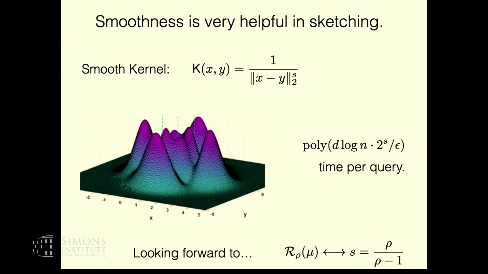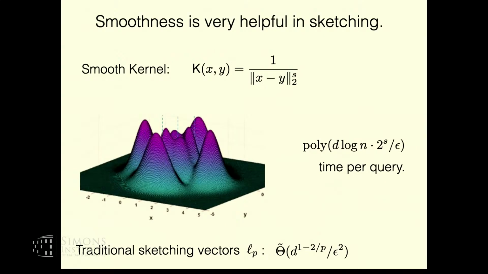Now, because this is a sketching workshop, it's not super surprising that smoothness makes it easier to solve a problem with sampling or sketching methods. In fact, the first thing I learned about sketching was sketching for Lp norms. The complexity of how well you can sketch these vectors depends on this parameter p. When p is infinity, it's very sensitive to whether a particular entry is large or small, since that's the value you're optimizing, and then sketching these quantities becomes harder. So it's another way in which smoothness in the objective makes it very easy for sampling and sketching based methods.